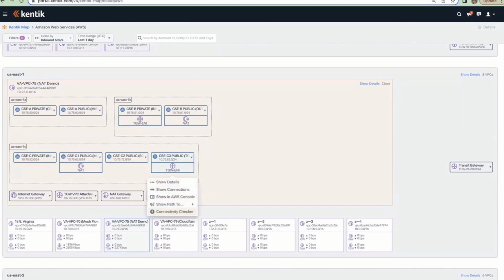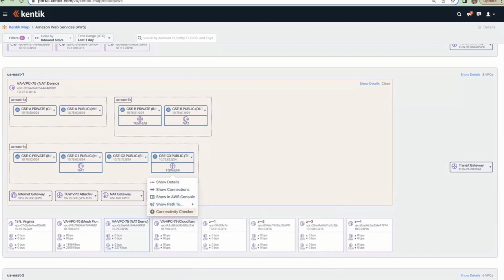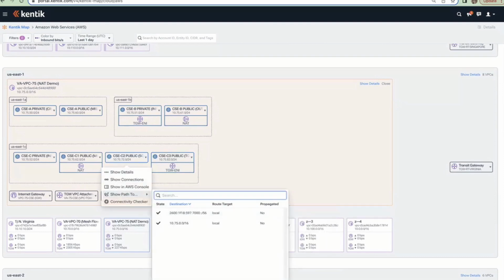So here's this public thing that's supposed to be connected to the transit gateway, but I can see it's not routed to the transit gateway, which maybe, I mean, it's also not routed through an internet gateway or a NAT gateway. Maybe that's expected. Maybe it's not supposed to be talking to the internet, but it's also not talking to the data center. So that seems a little strange. Let's see what else is going on here. I've got, yeah, that one's also not routed to the transit gateway.